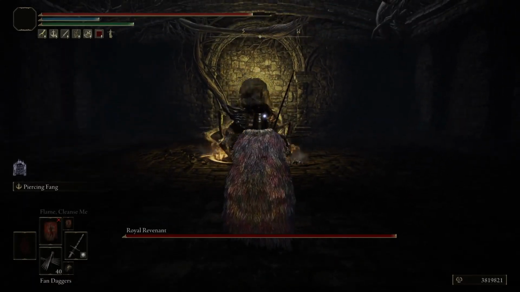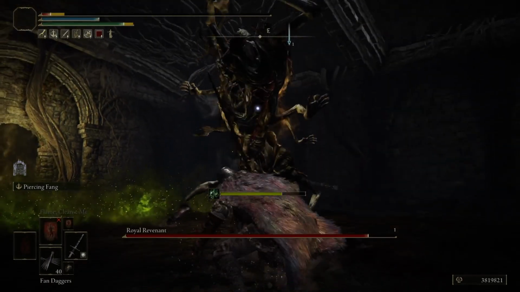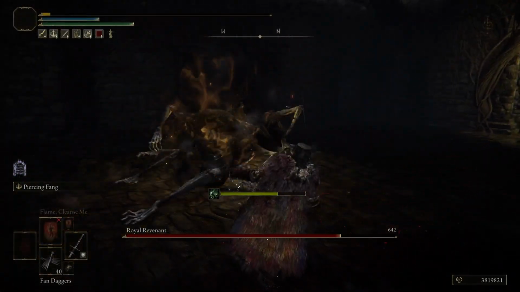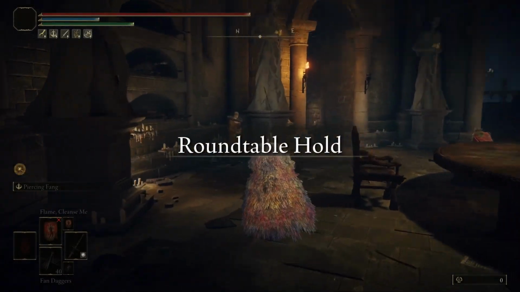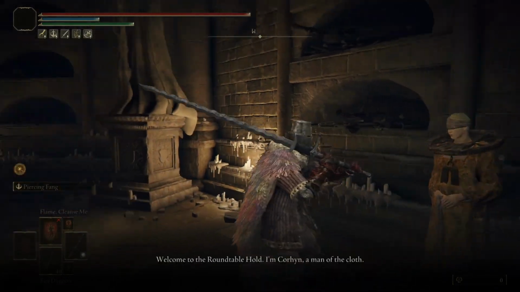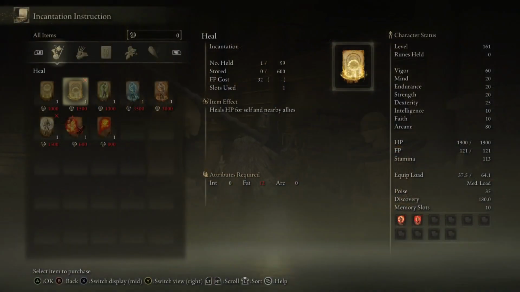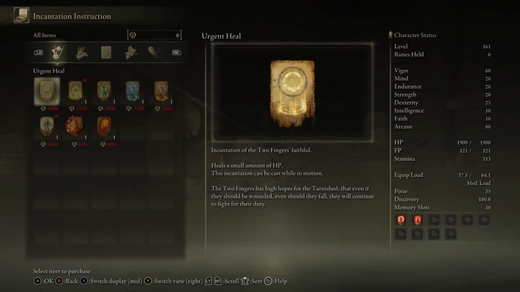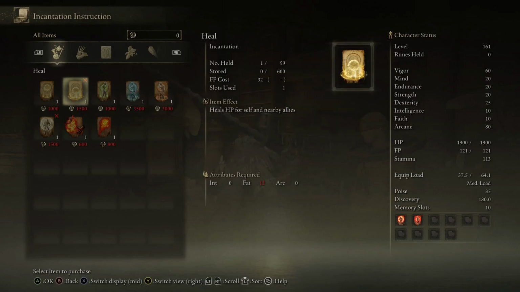So in the cellar, there's a boss, and it's a Royal Revenant, and these are just the most wonderful and fun enemies in the game, and I love fighting them. They're definitely not flawed at all. Yeah. But if you want to make it a little bit easier for yourself, you can go to the Round Table Hold and talk to Corin, and he will sell you the Heal spell. So you don't want to get Urgent Heal, which is the one that affects you, yourself. You want to get Heal, which has an area of effect around you.